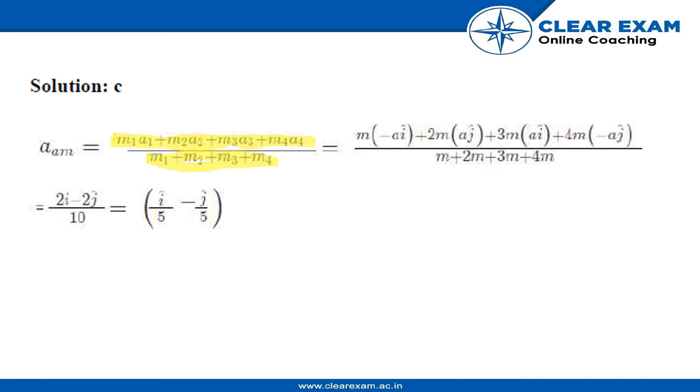Here mi means mass and i represents the subscript of the number of that particle. So mi if we put value 1, that will become m1, means mass of particle 1. Here we have four particles in the equation, so that's why we have taken up to m4. In the numerator we'll sum the product of m into a, that is mass into acceleration, and in denominator we'll take summation of mass of all the particles.